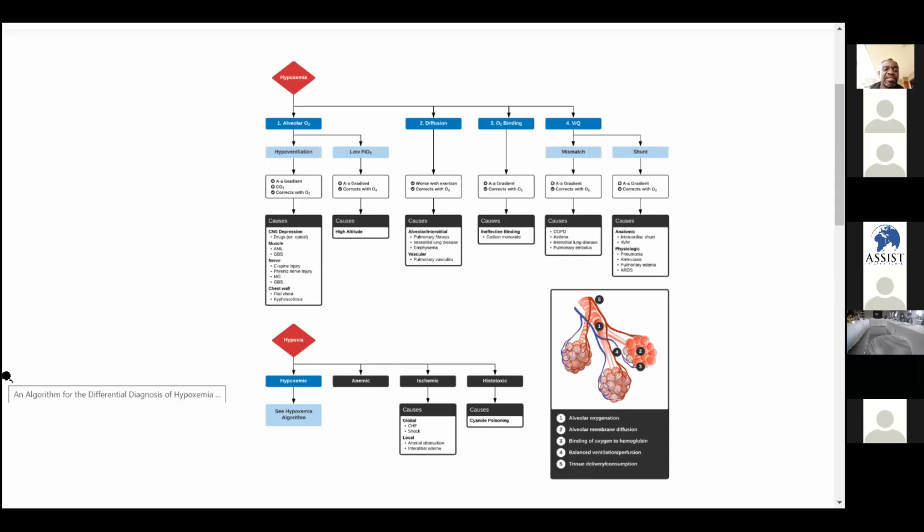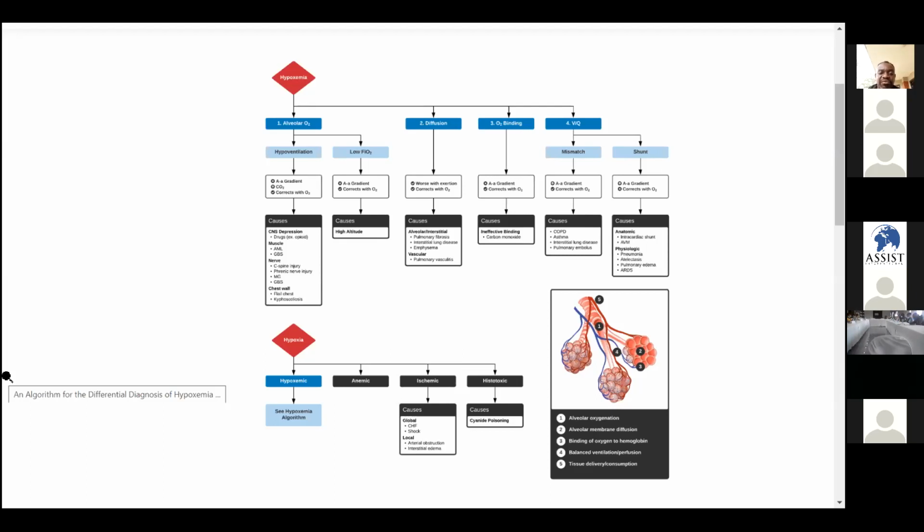So all these mechanisms, when you go through them, will help you understand and guess what could be the actual cause of hypoxemia and give the ideal treatment. It can be from different origins, either at the alveolar level, or of diffusion, or binding, or VQ mismatch. And when it comes to VQ mismatch, is it a shunt or is it dead space? So all this could be different reasons why a patient can be hypoxic.